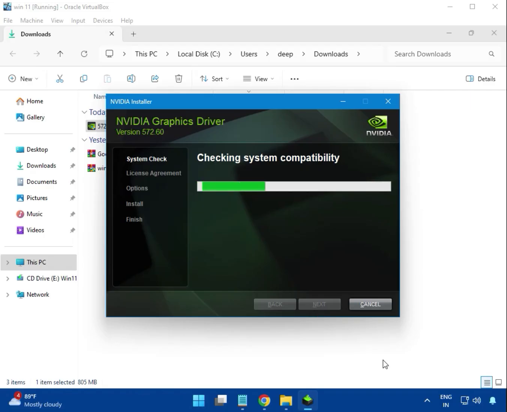your system. You can see this is the icon, next, license options, then here the step is finished, and after that the driver is also completed, then restart your system.